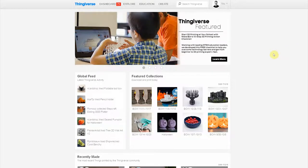Welcome. We've got a project here for the chicklet. She's working on a diorama project, and we have to print some jungle-type animals. I have a list here of a bunch of different animals and what colors she wants, and we're going to locate some of them and print them.